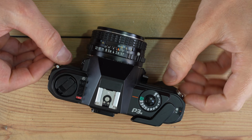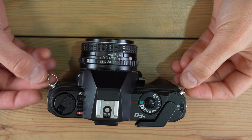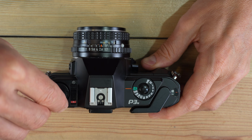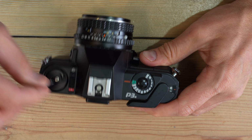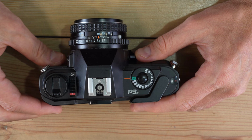The strap lugs have these split rings in them, and if you are missing the split rings, you can just put any old split ring in. They'll work just fine. This is the film rewind lever right here, and when you're ready to rewind your film, it's a bit frustrating, there we go, it just pops right out. It also opens up the back of the camera to get inside of there.